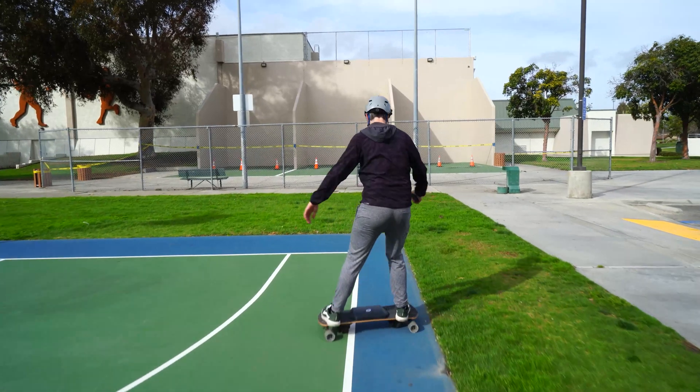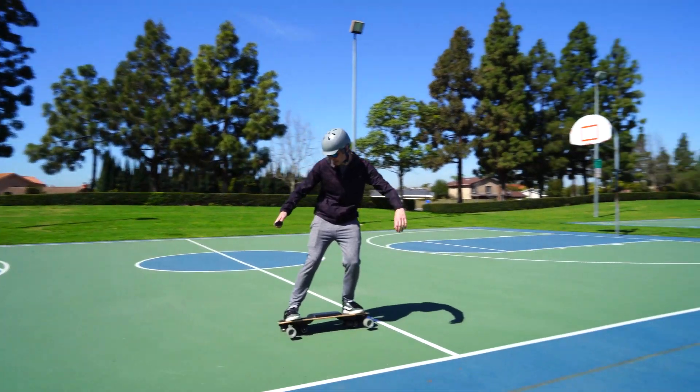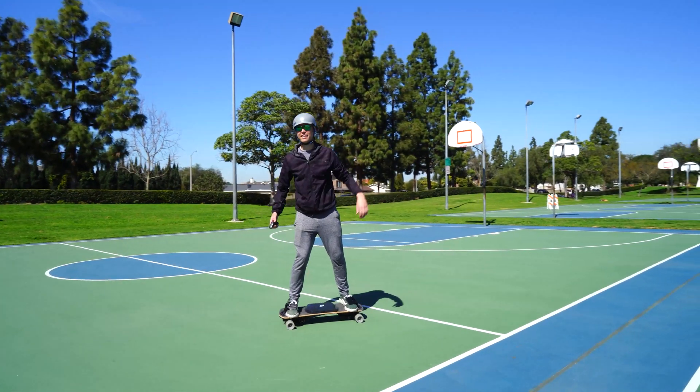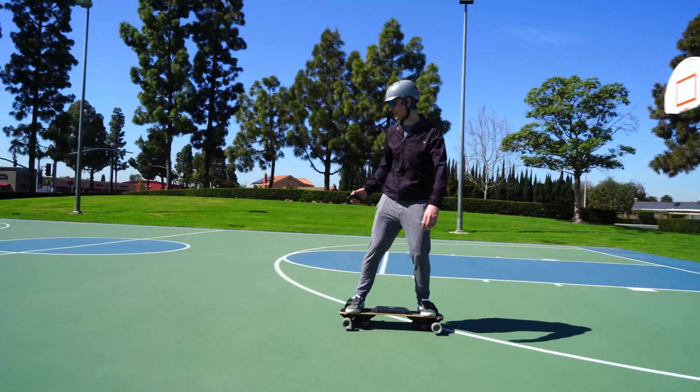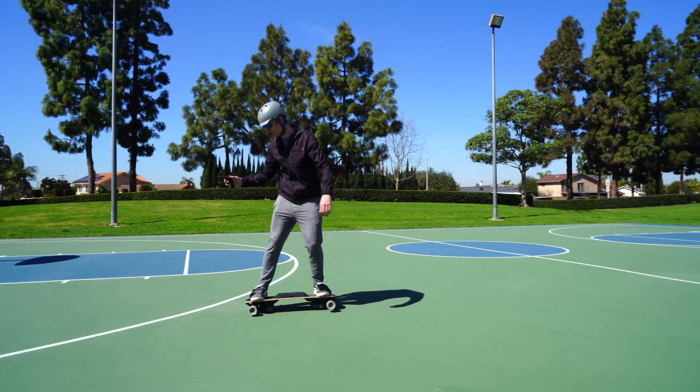But if you're going to use the electronic brake, here's how to do it. The back foot weight shift is critical to stabilize your ride, especially during braking. Using any brakes will push your momentum forward, and that's why it's a bit dangerous. You can combat this forward momentum by shifting 80 to 90 percent of your weight to your back foot.